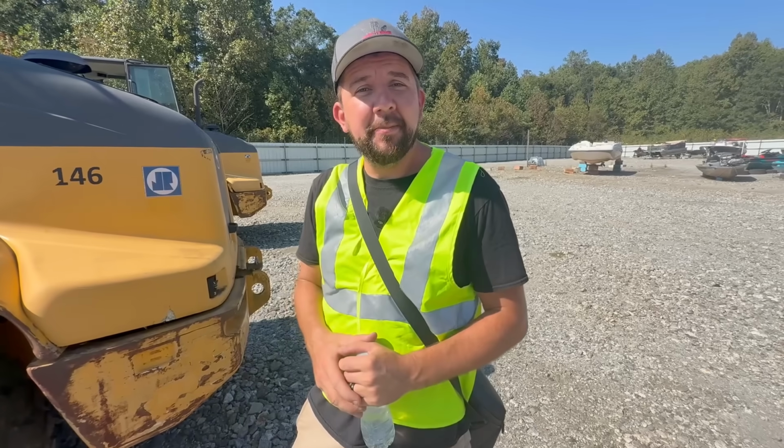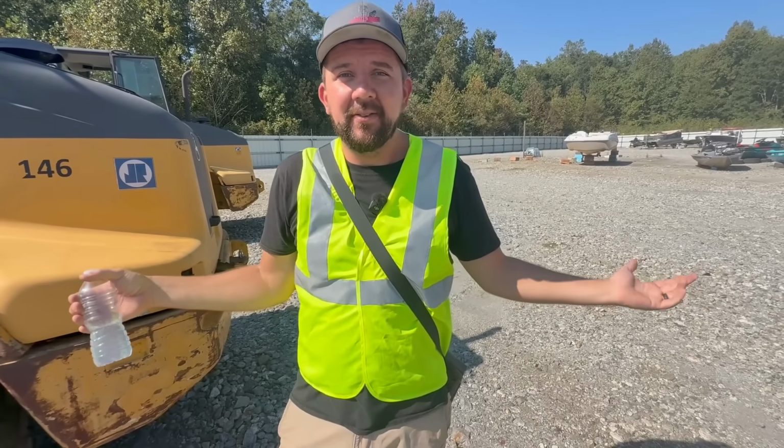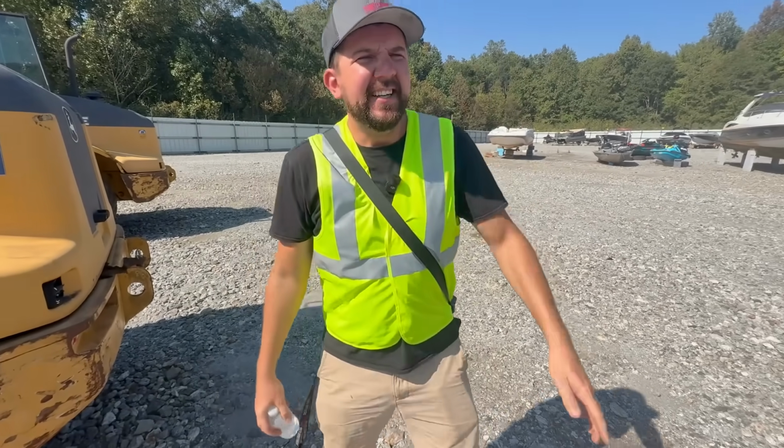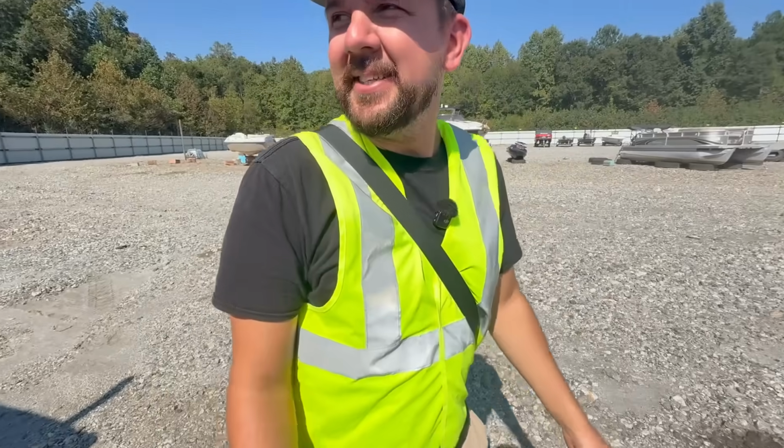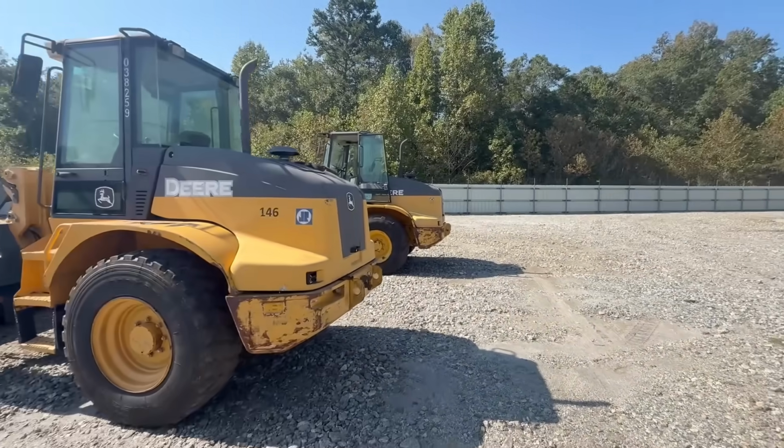We already picked ourselves a camper up. Let's go ahead and get that hooked up and bring it back to the shop. I'm pretty stoked about that one. I think I got a great deal on that one because we looked at it and it really didn't have any water flood damage. Let's just go ahead and pick that up. These ones, cool research, but probably not meant to be.